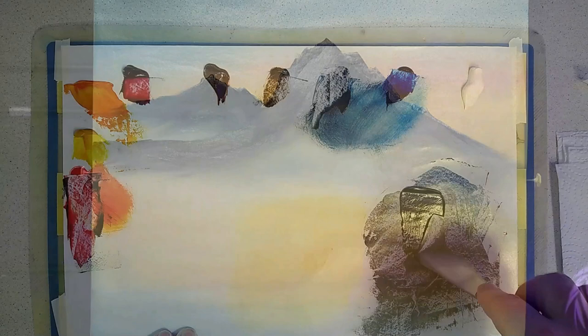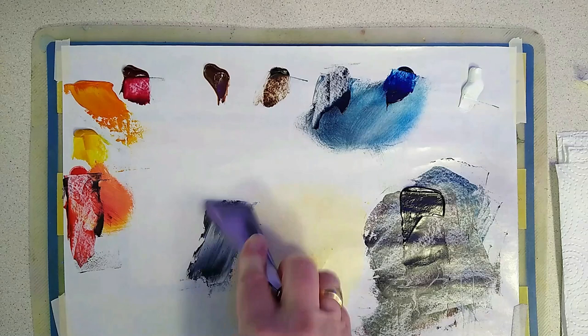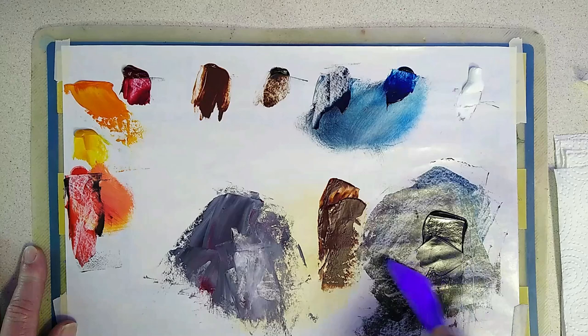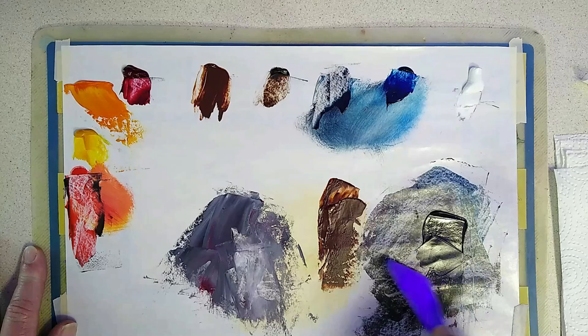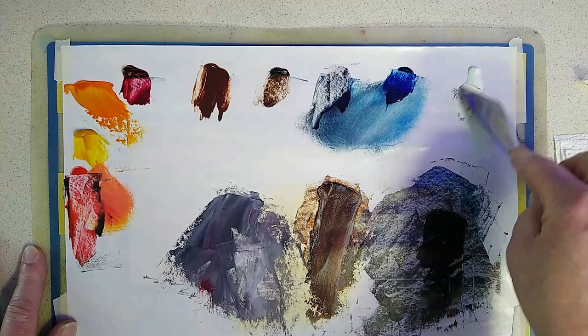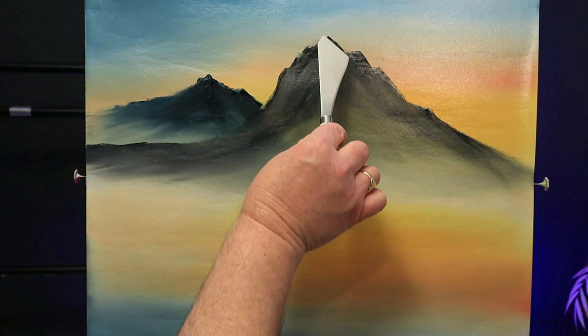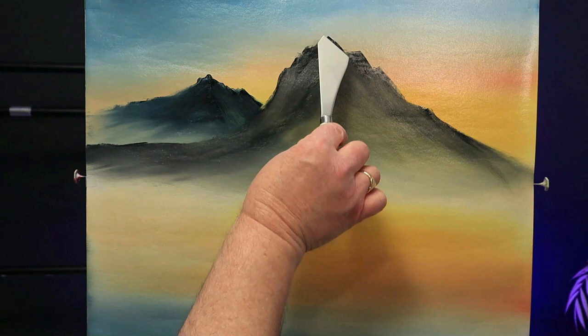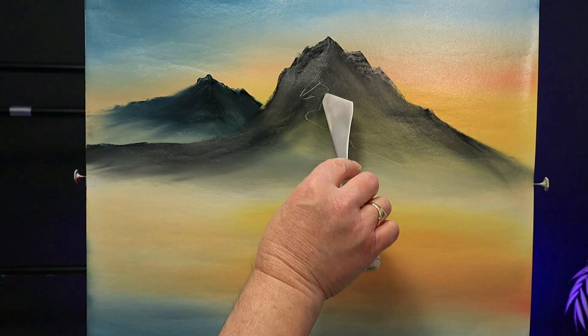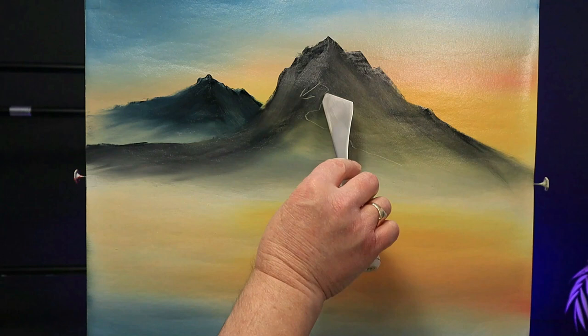Time to mix up a shadow colour. I'm taking some of the base mountain colour and adding a little titanium white and a touch of crimson to warm it up — this is for the shadow side, which is the left side. For the right side I'm doing two colours: a little dark sienna, some base mountain colour and a little titanium white for a soft, warm brown. I leave my paint very under-mixed. Shadow on the left and highlight on the right — I always say the person skiing to the left has their jumper on, they're in the cold, whereas the person skiing to the right is in highlight, wearing sunglasses.